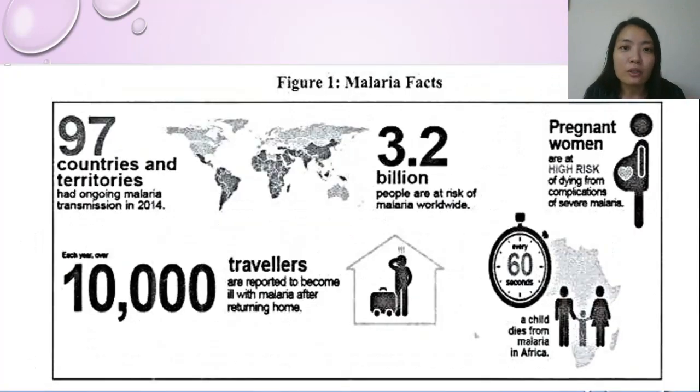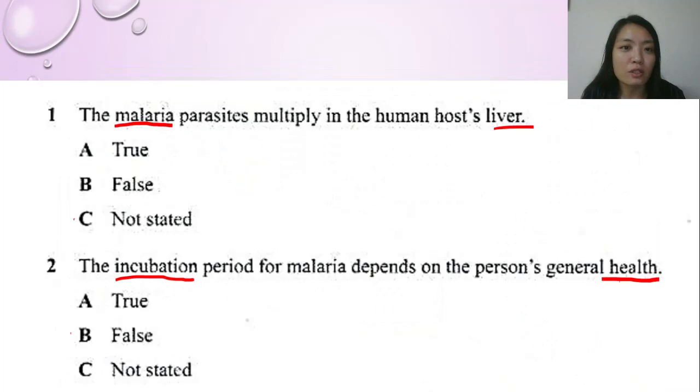And then now we look, okay, there's also a figure here, which you don't even have to look at if, let's say, the question doesn't ask you. So you'll come back to this later. Now let's look at the question. This is the important part which you need to spend a lot of time on. The questions actually, not the text. So that's why I asked you to just skim and scan through the text quickly, underline 1 or 2 keywords, and then focus more on the questions. So let's look at the first question.